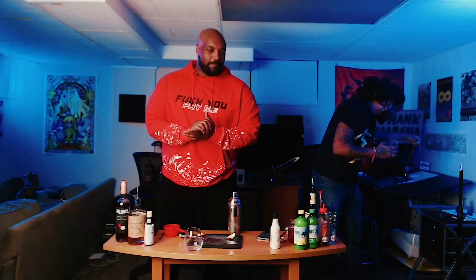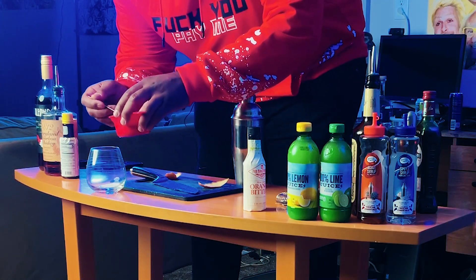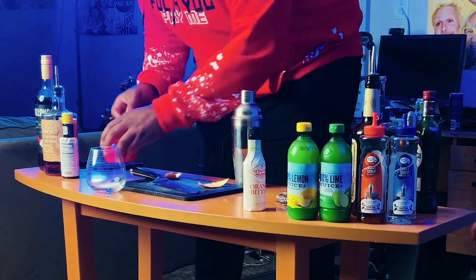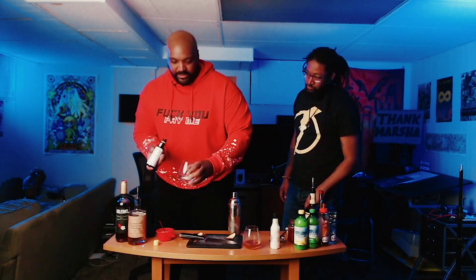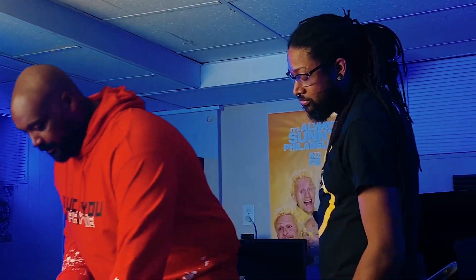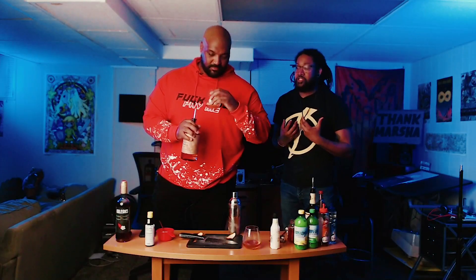We'll move on to the Old Fashioned. We're going to go ahead and start to build this drink. Most people use sugar cubes, but I'm just going to use regular sugar — you don't need all the fancy stuff to make a good drink. It says you need a half a teaspoon, but I'm going to do a little bit more. Using my stir spoon, we'll do four of those. Next, we got regular bitters — just a couple of dashes into the glass. Then, you're supposed to use rye whiskey, but you can use a regular whiskey too. This is Twin Valley Distillery, local to us from the DMV — Maryland. This is a barrel-aged whiskey. It has an oak flavor and a brisk, smoky flavor. Just a really impactful, nice tonality to it. That's a pour.